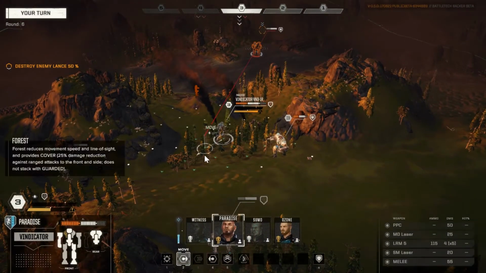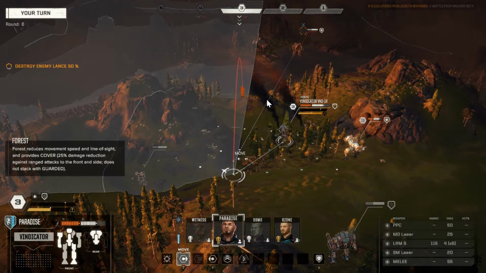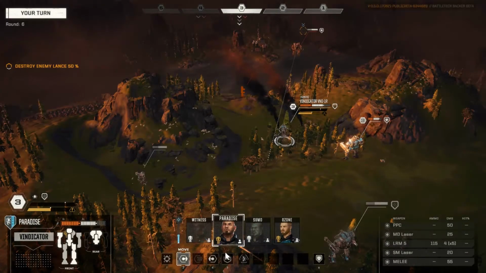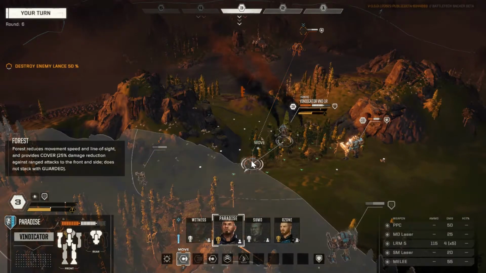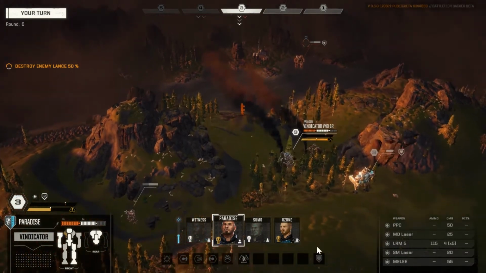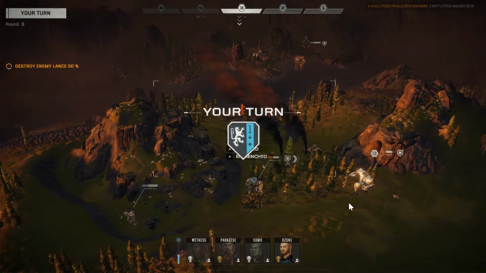Okay, now Paradise is just going to back off. Preferably breaking line of sight if we can, although I don't know if that's going to count. I don't think we can unless I sprint, but we can't sprint because we're unsteady. So let's just back up a bit. Get ourselves centered here. And then we're going to brace, which is going to give us back our evasive. So now we're really well defended.